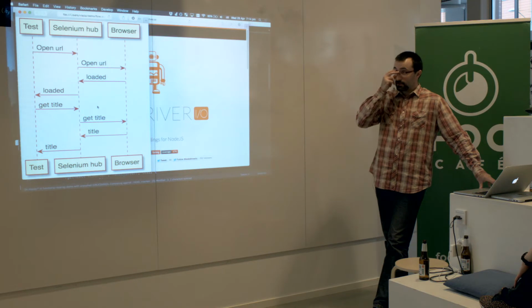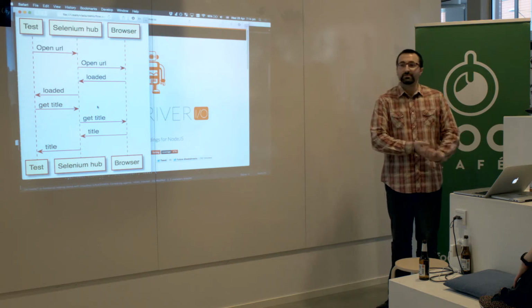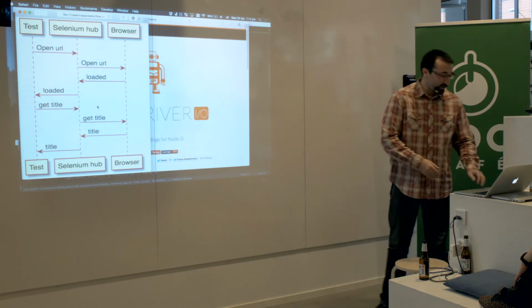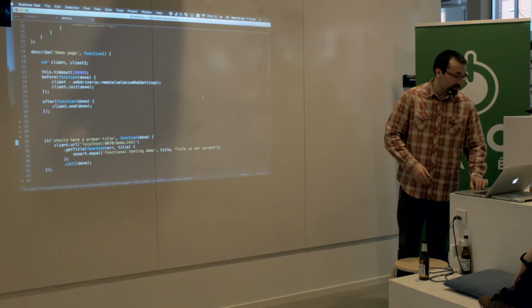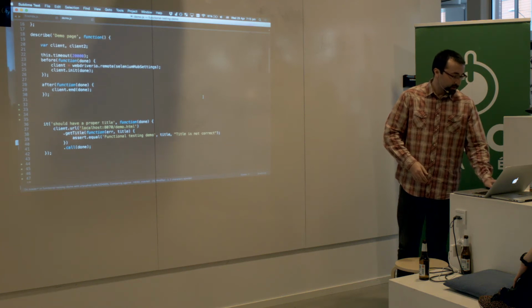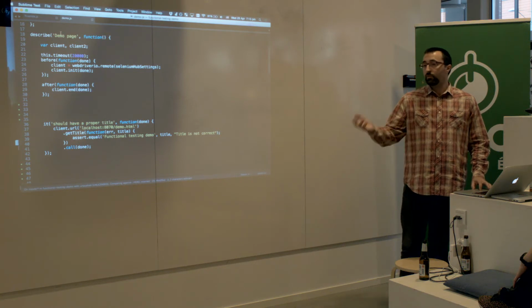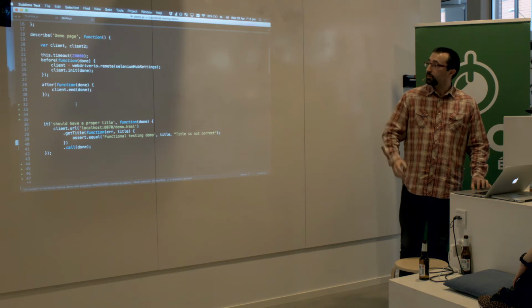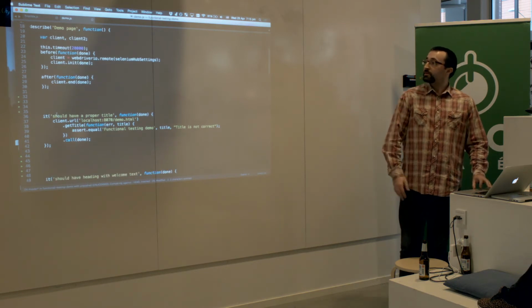Can you spend two words about what is Selenium and what is Mocha, just to clarify? Yeah, well, I'm assuming too much here. So Mocha is a really, really nice test driver. It enables us to write tests in the BDD style. So we say describe the name of the test, and then a function within which we go with it should have a proper title.